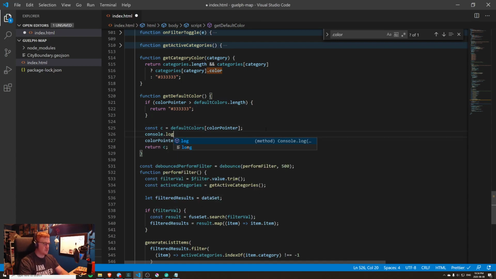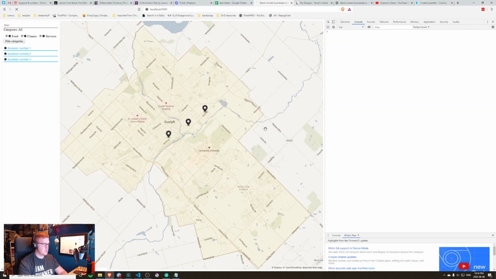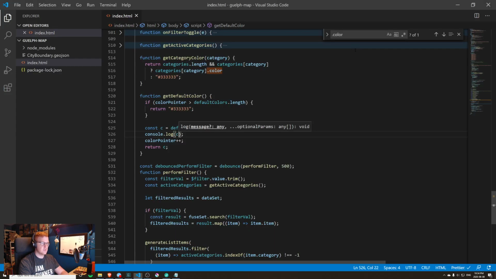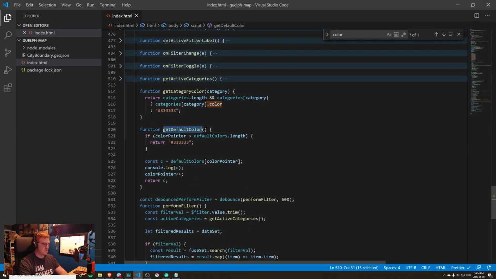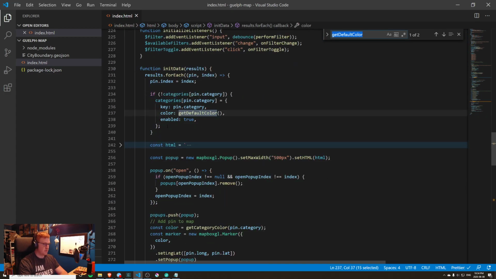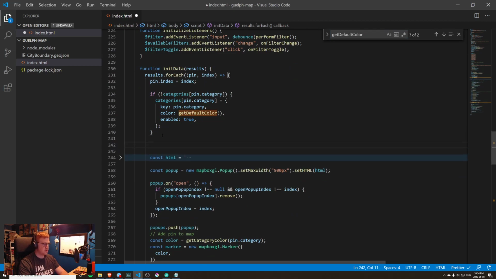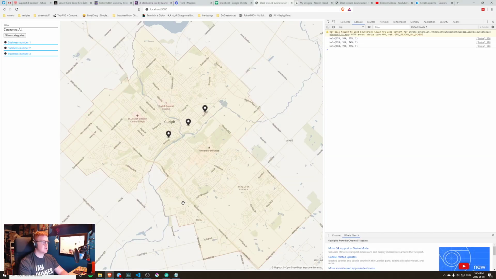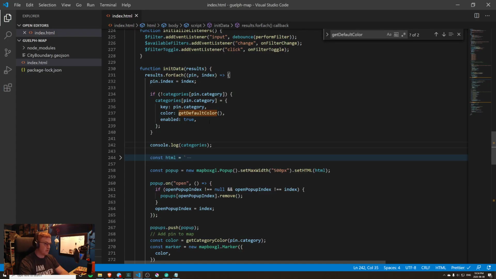Oh, it may not like the HSLA, now that I think about it. Let's see. That is working. So, the category of the pin. Let's just make sure that's all working. It should be. It may not like the HSLA. It might literally just be that simple, because, yeah, those pins look black to me. So they have the correct color values. So we know how our function works, which is good.